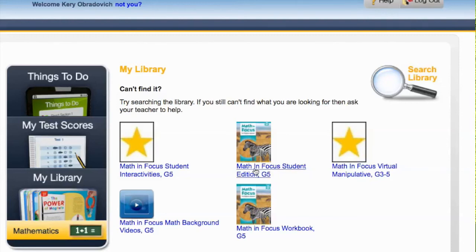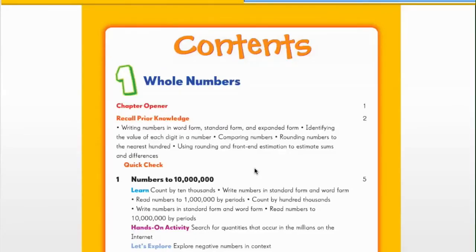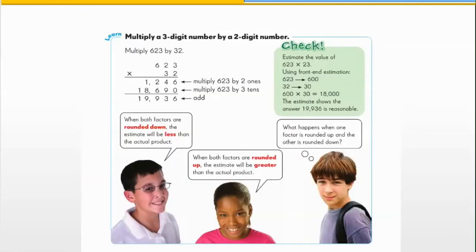Let's have a quick look at what the student textbook will look like. Here you can see we are in the table of contents, and you can type in the page number down here to navigate to the pages that you want to go to. Here I'm on page 67.